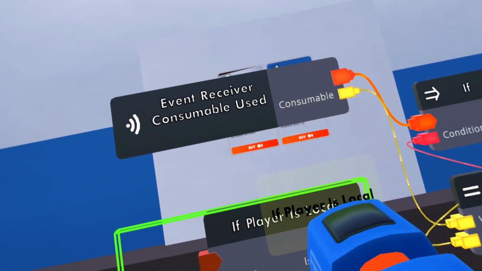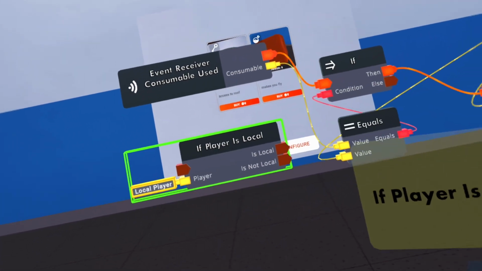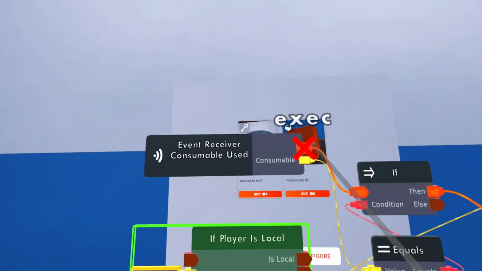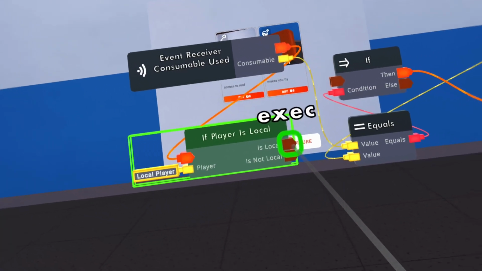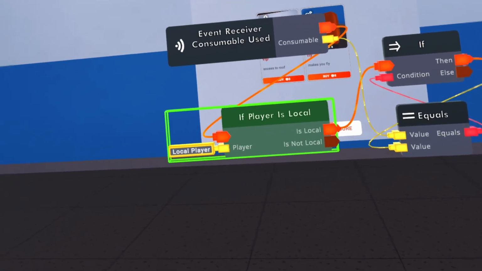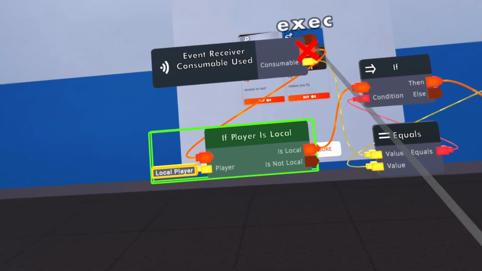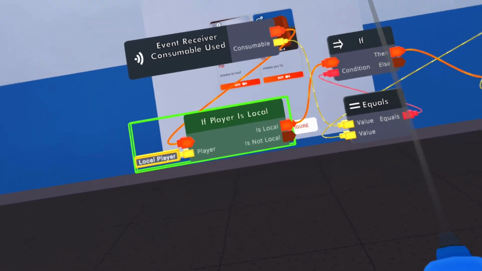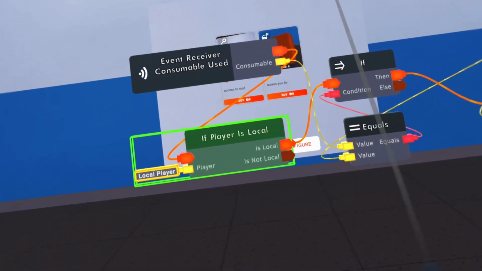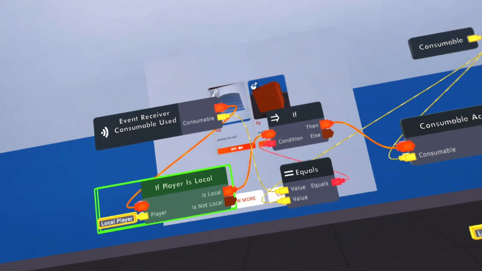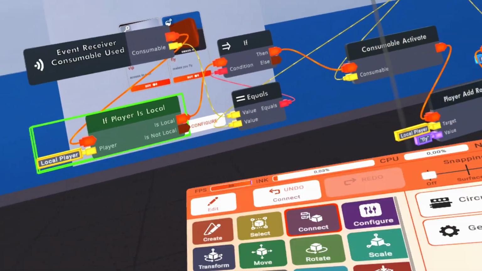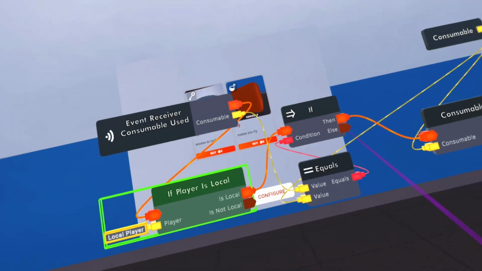Oh no, there's no player, okay. To be safe, maybe set an if player is local thing. And there's no player coming out. No, it should be working without that. Yeah, I think it worked without that.